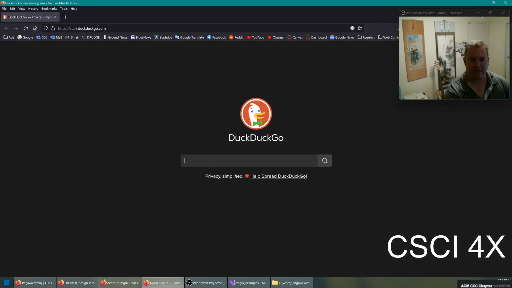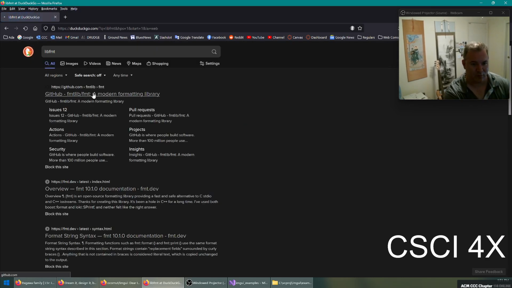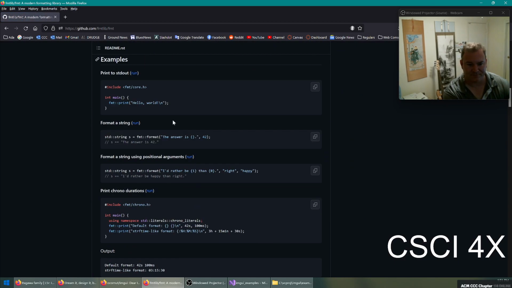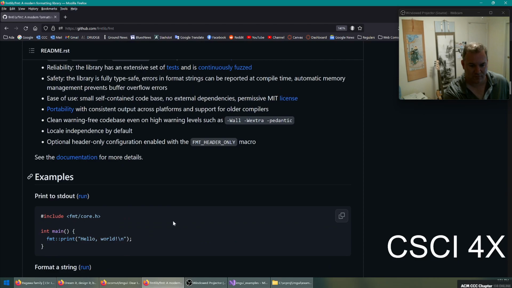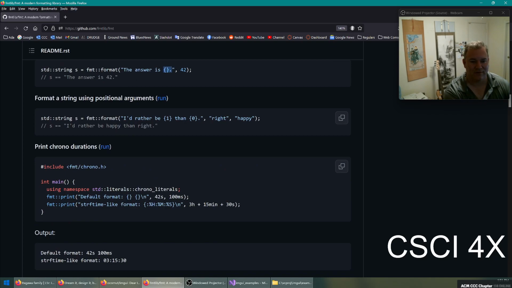If you want it right now, there's something called libfmt, which is actually a little bit more powerful than the one that made it into the standard. So you do things like this. And you could, of course, use namespace fmt, and then you just call print. And it's like a cout. And then you can do things like this. This is why it's type safe. You put the curly braces in there, and then it substitutes the value of the variable into that. And so it knows what the type is.